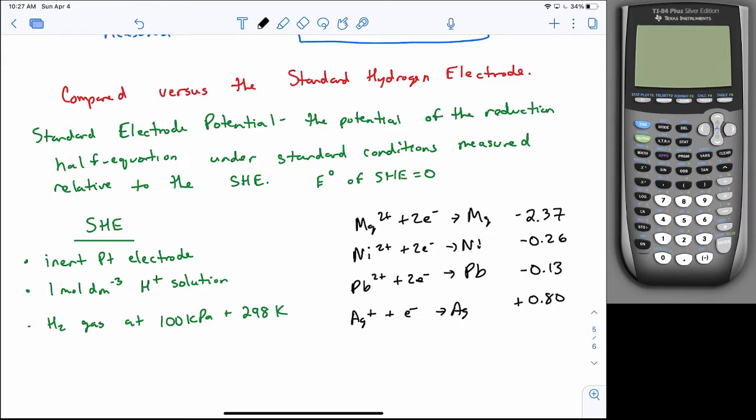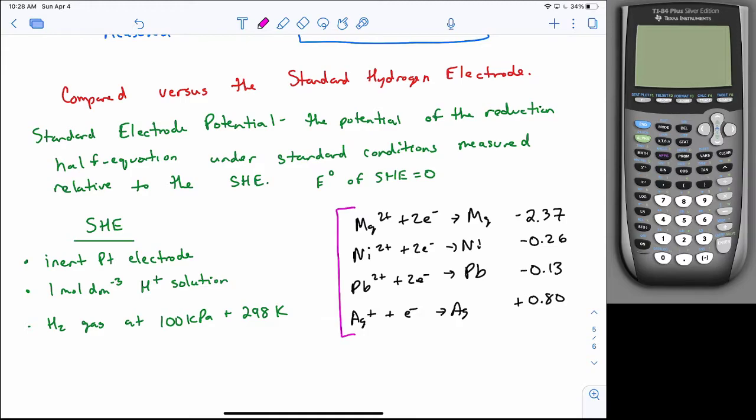Because the IB can ask you to not only calculate the cell potential of a cell, but they might just ask you, like, what's the better oxidizer? What's the better reducer? What's the oxidizing agent? What's the reducing agent? And so with this scenario, you have to really pay close attention to the values here. What I've done here is I've written all the values in terms of reduction potentials. Now, the IB might not always do that, so pay attention closely to the reactions they give you. They might reverse a couple of reactions, which you would have to reverse again to make them comparable, because the only way you can compare things is if you compare them in the same context.